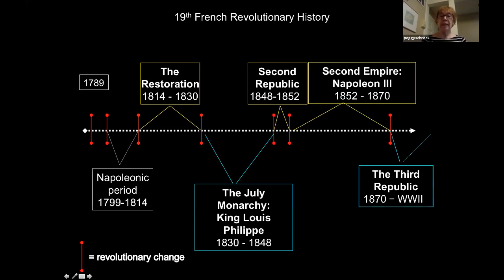And Louis Napoleon, in a free society for 4 years, rules as president, but when it's time for his second term, he says, screw it, and declares an empire just like his uncle did back then. And we have the beginning of what is known as the Second Empire. And the Second Empire is the empire of Napoleon III. Don't ask me what happened to Napoleon II. I don't know. We go from Napoleon to Napoleon III. Somewhere in there was a Napoleon II, but he didn't rule anything, so I don't know anything about him.